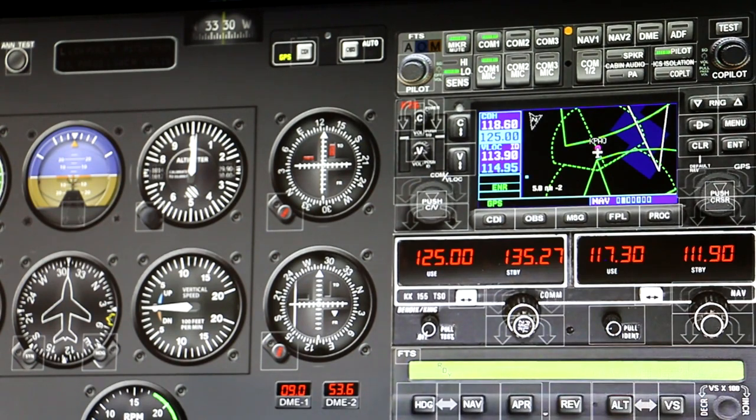We're going to say, Palo Alto Tower, Cessna 74 Sierra Papa, ready for departure, runway 31, right Dumbarton departure. We go, Roger, 74 Sierra Papa, Palo Alto Tower, winds are 310 at 12, runway 31, cleared for takeoff. We say, cleared for takeoff, runway 31, 74 Sierra Papa. Okay, landing lights on, strobes on, release parking brake, and now we're taxiing on, and now we're taking off.